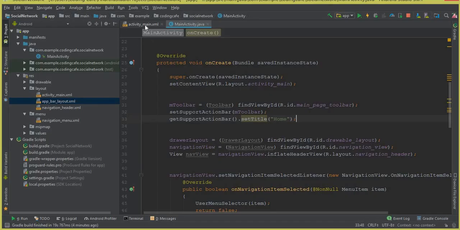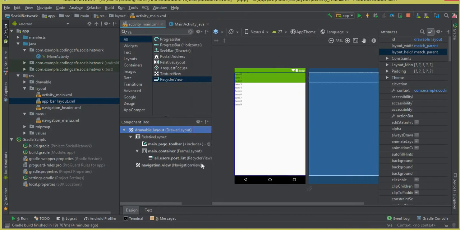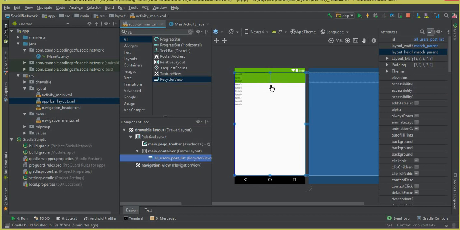So now let's go to the activity_main.xml file, and before we proceed, let's set this layout properly. Okay, so as you see, we have our recycler view. We have to move it below this app bar layout.